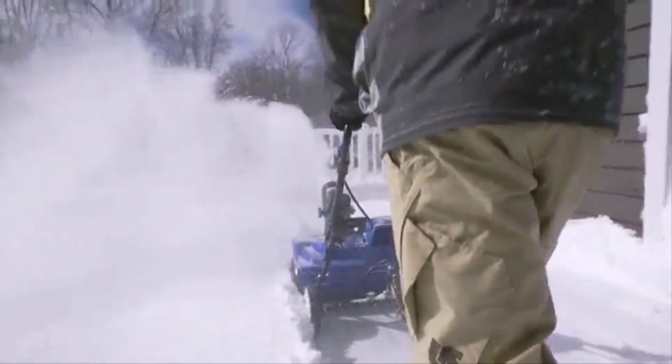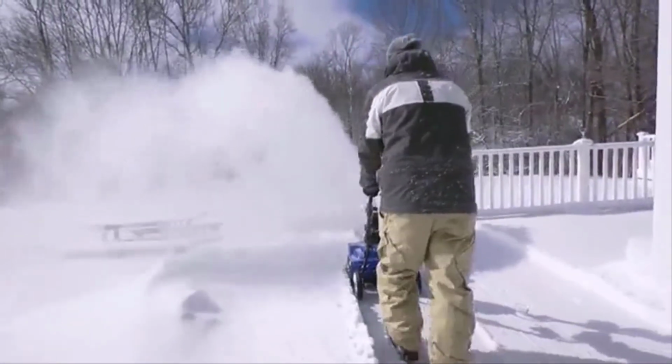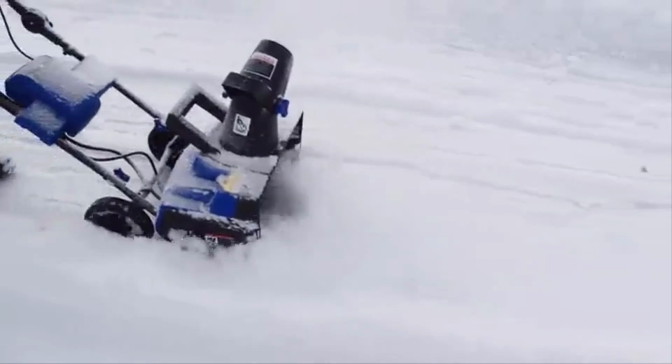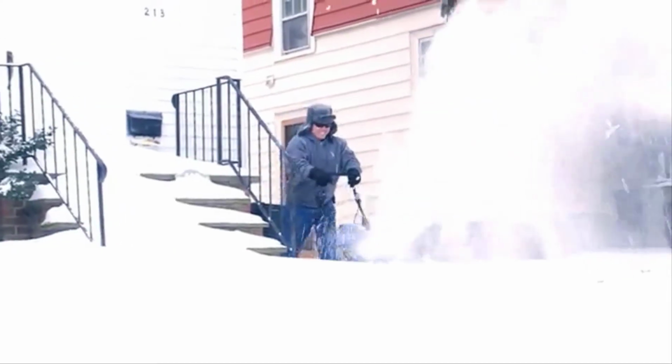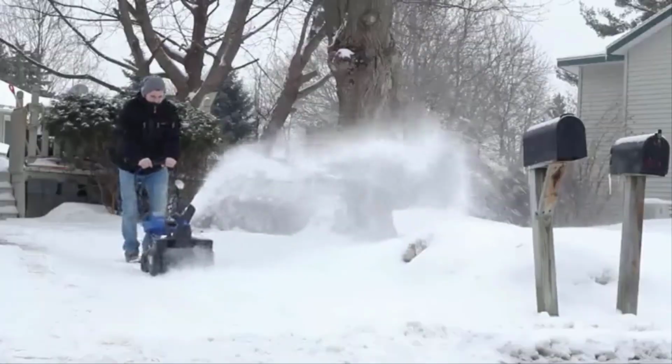Experience the eco-friendly power of the gas-free and cord-free Ion and clear out fast from tough winter messes. But be warned, your neighbors might start lining up to borrow your cool winter tool.